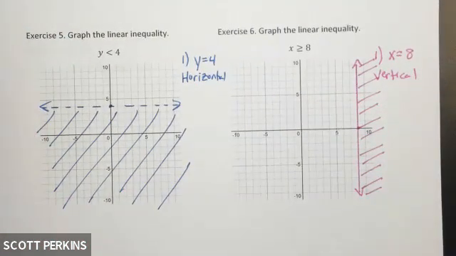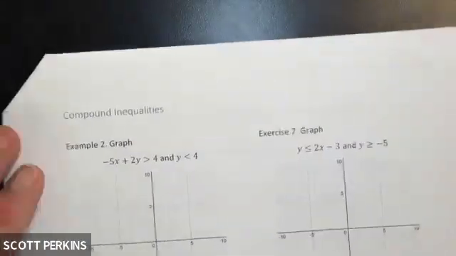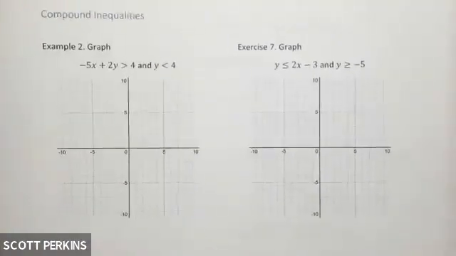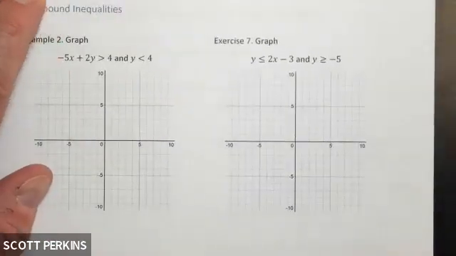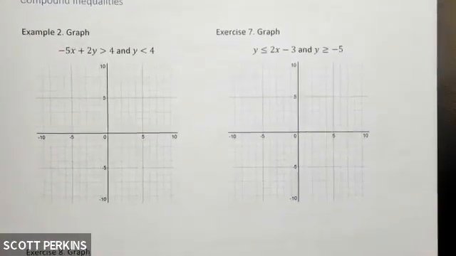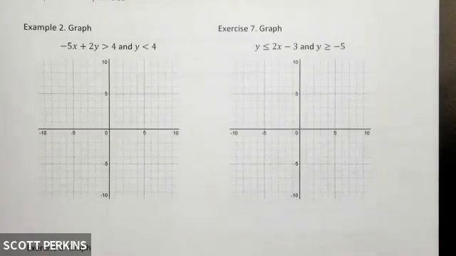All right, again, we're almost done. There's nothing new. From here on out, there's nothing new. We're just going to combine our skills into one last thing, and we're going to talk about compound inequalities and graphing them. We're going to do some "and" statements. This is going to help us when we come back to Unit B later next week and talk about solving compound equations. But for now, all we're going to do is graph.